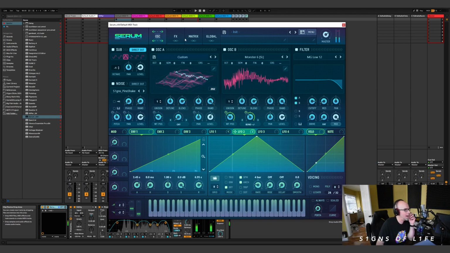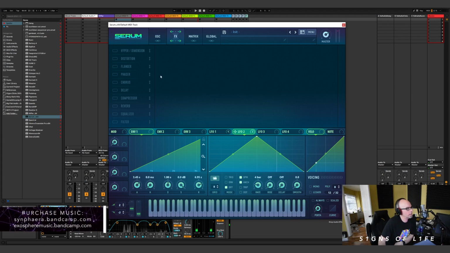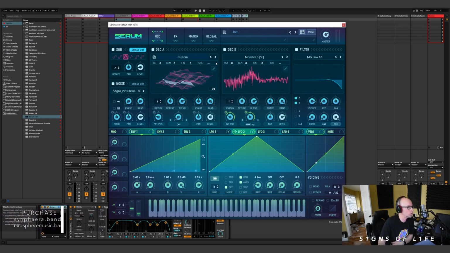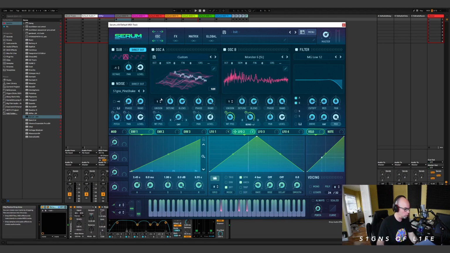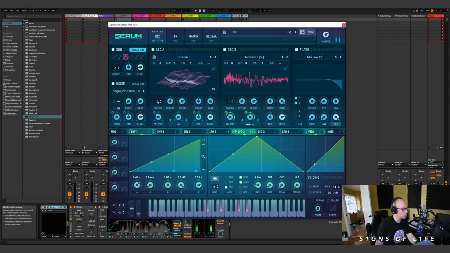All right, now let's add some effects here. Let's start with this hyper, you know what I didn't even do? We didn't even do unison on this one. You can add some unison real quick. Now check this out. Add a couple more voices, but what you gotta do is come over here to the bottom and say voicing and make sure you got enough voices to cover what you're gonna make. So let's say we'll go 14 voices and we'll add 5 more in unison and then change the detuning. And that gives your oscillator a little bit more width.